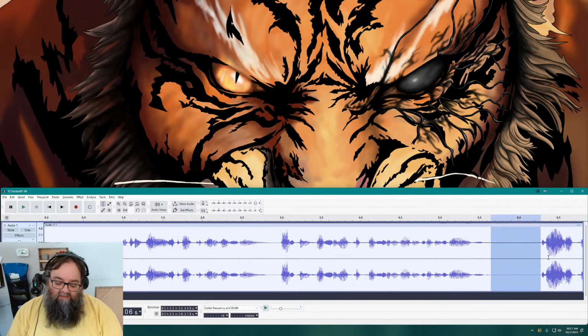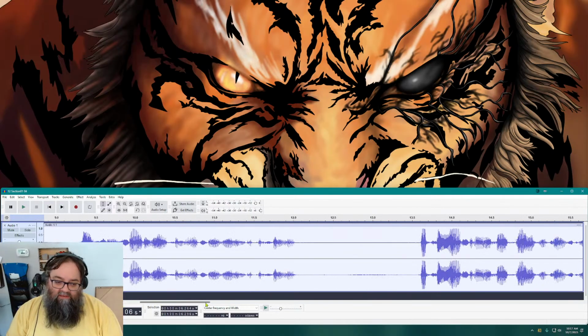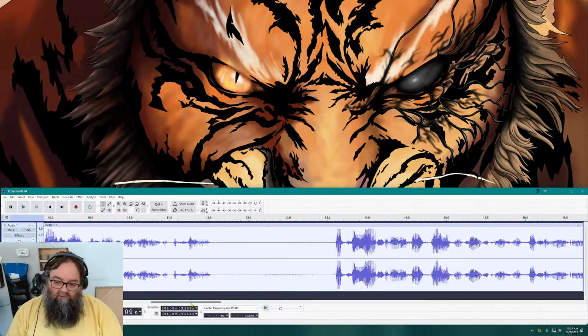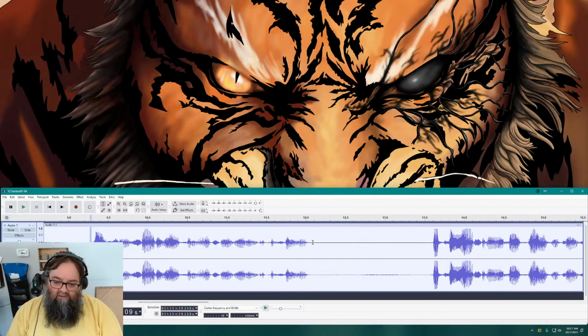So part of what that means for this process is just that this is really dull and tedious. This is very repetitive work. Find the blank spot, silence it, fade on either side. Very dull, boring, tedious work.